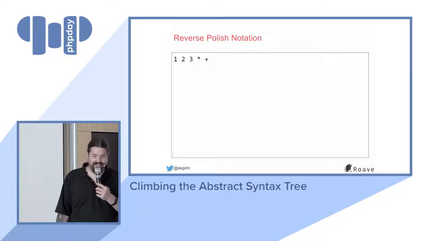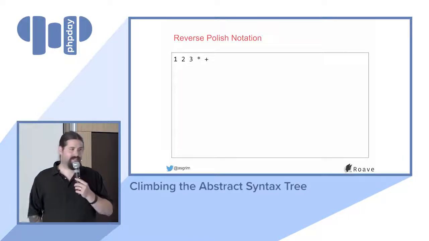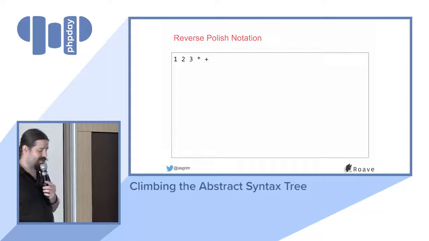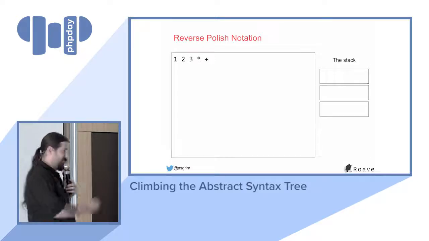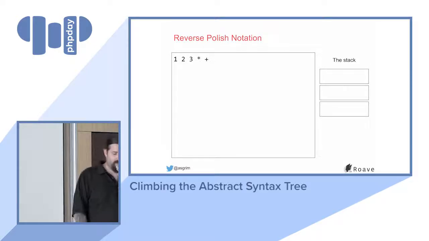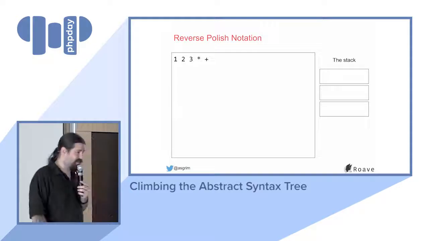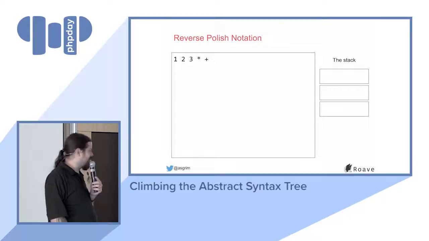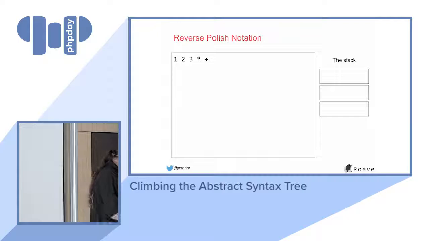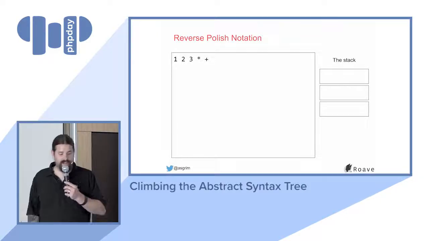What are you going on about, James? All right, but we can use these in a certain way. We can build a stack out of these, all right? A stack. If you don't know what a stack is, let's think of it as an array, okay? Pushing and popping things into, that's right, into the array and off of the array.